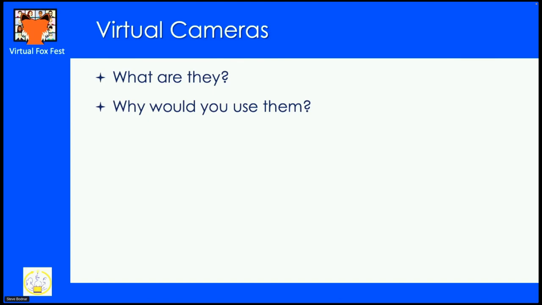And you can do some cool things with that. You can do picture in picture. You can do side by side. You can do fifth thirds, which is like when somebody puts their name up on the bottom of the screen, or other graphics. So there's a lot of use for virtual cameras. Depending on what your platform is, they may or may not play nice. I can't tell from my end how good the picture is of my slides.